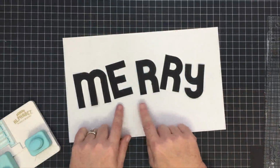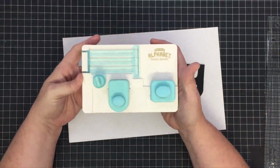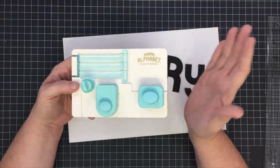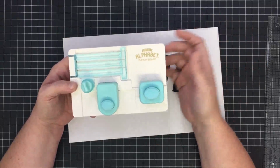So here is the word Mary. How cute is this, right? I really like this little alphabet board. Now, I loved the bigger one too for what it did, but I felt like for me, because I had some cutting machines and things like that, the larger letters I really could let my cutting machines do.